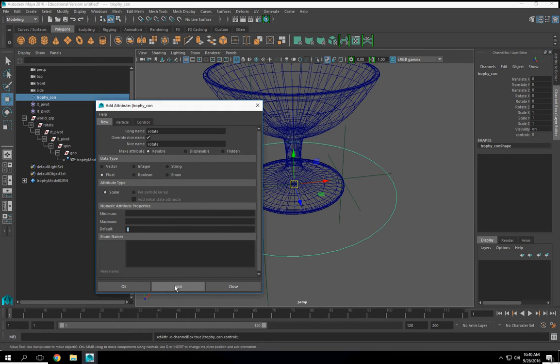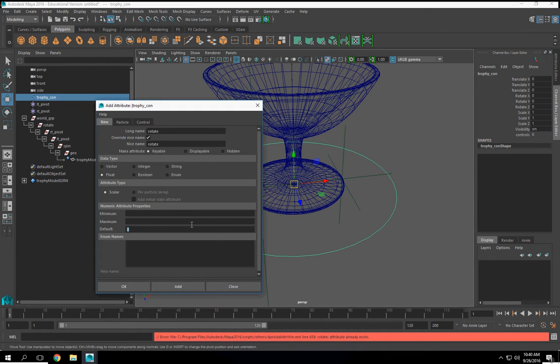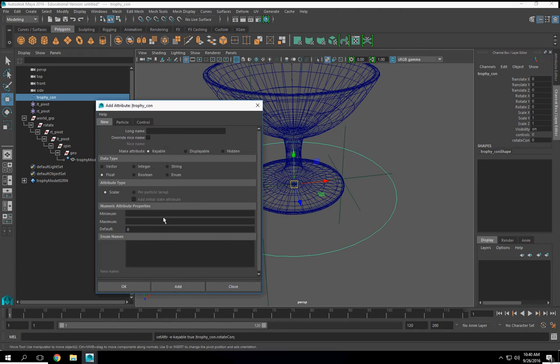And we're going to add this. I'm going to rename it because it won't let me just do rotate. There we go. Now we're going to do spin.